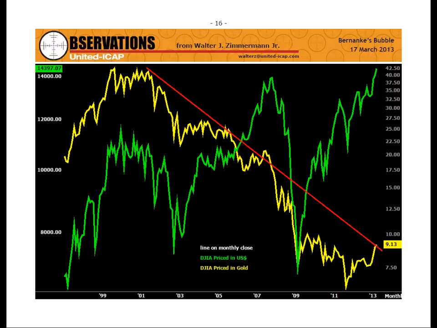Looked at in US dollars, what we see here, we think, is that more than the stock market going up in value, the dollar is going down in value. That is, it is taking more and more dollars to buy the same amount of stock. One of the main points we think this displays is that Bernanke is saying, well, there is no inflation, and we're saying, wait a minute, all the inflation is in the stock market.